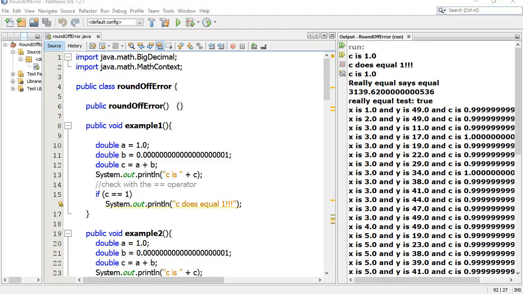Hey everybody, in this video we're going to take a look at roundoff error, or number imprecision, when you're trying to store values as doubles and floats. Now, you know that when numbers are stored, the computer's using binary to store this value in memory. And binary has slots like 1, 2, 4, 8, 16. Now, if you do a decimal number, after the decimal, you have slots like 1 over 2, 1 over 4, 1 over 8, 1 over 16, right? And it goes on and on.